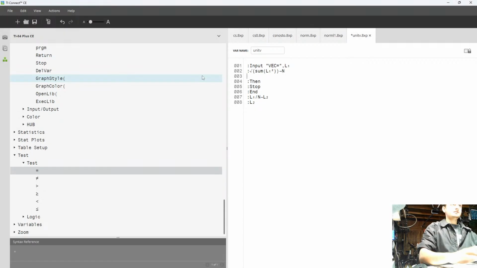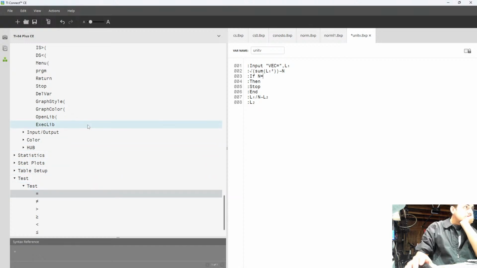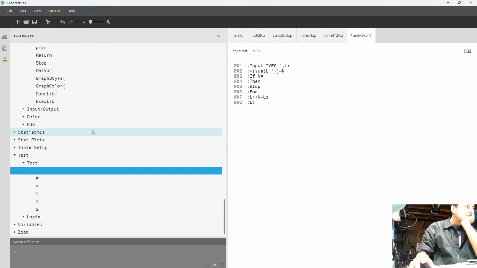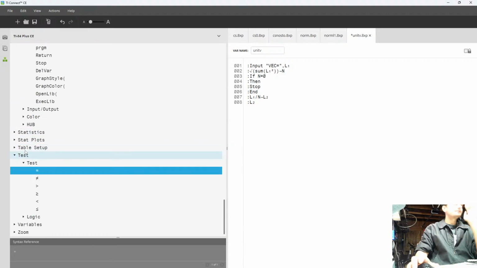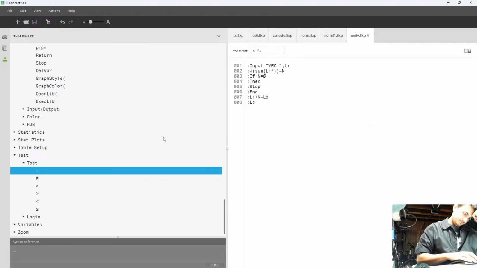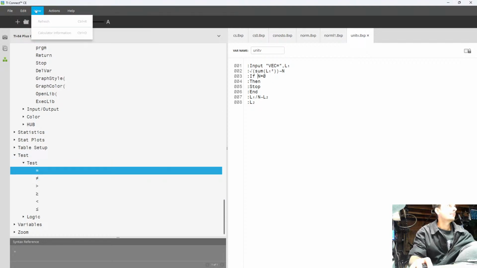Okay, let's delete this. Colon. If n equals. I should just be able to write 0. Is there examples?